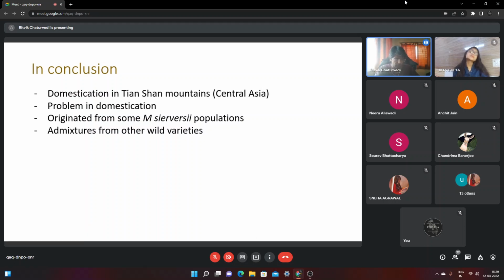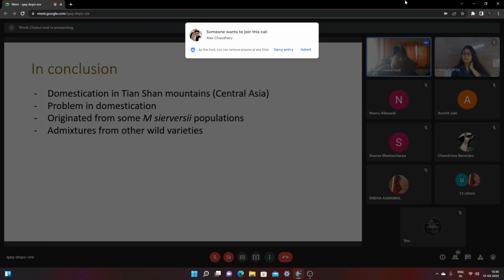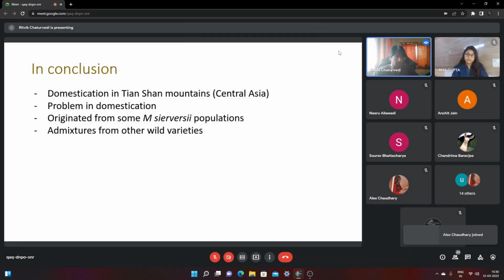The development of the Silk Route made the apple come in contact with other apple varieties and undergo rapid human-mediated hybridization in the last 2-3 millennia to make them better suited for newer environments. If there's anything that you want to take away from this presentation, it should be that trajectories of domestication are not always linear. They are quite protracted. There are multiple introgressions, admixtures, and back crossings. And I'll leave you with that.